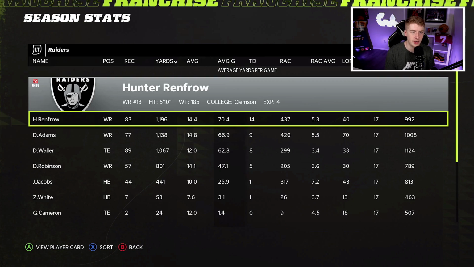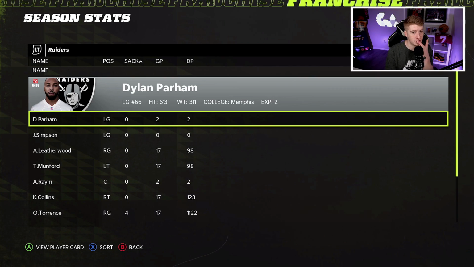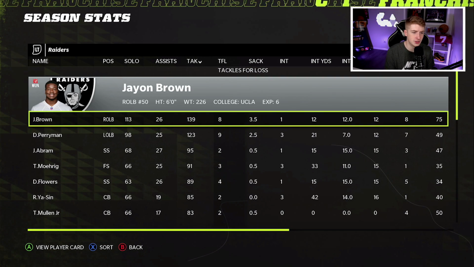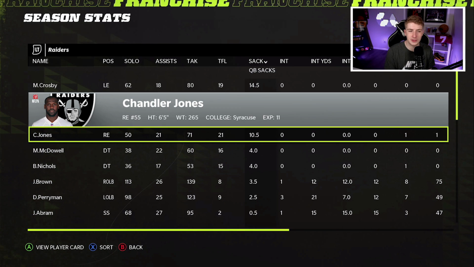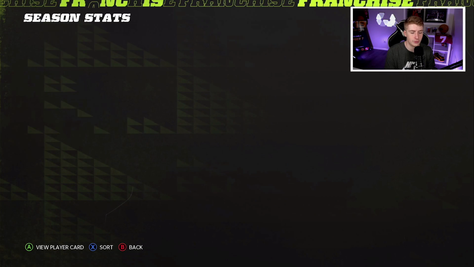Rushing wise, Jacobs did his thing. Receiving Renfro, Adams, Waller. So yeah, it looks so much better. All receivers get 1,000 yards this time. And then sacks wise, 14.5, 10.5, 4, and 4. And then yeah, 3 from Denzel, 3 from Morig, and 3 from Rocky Sin.